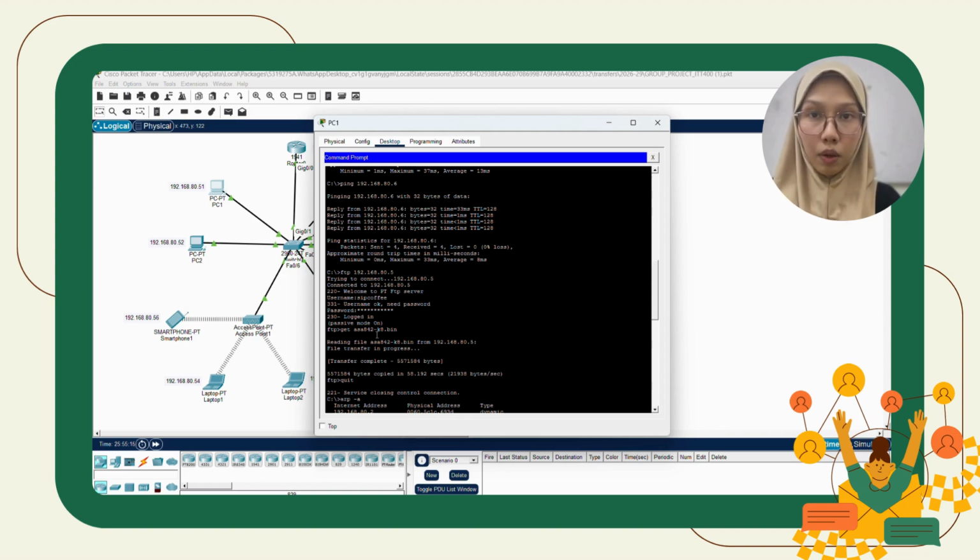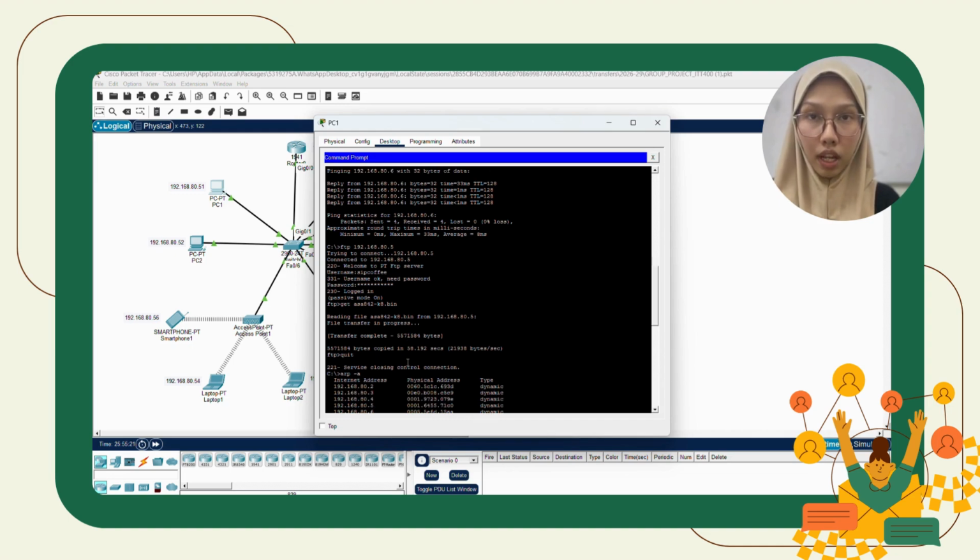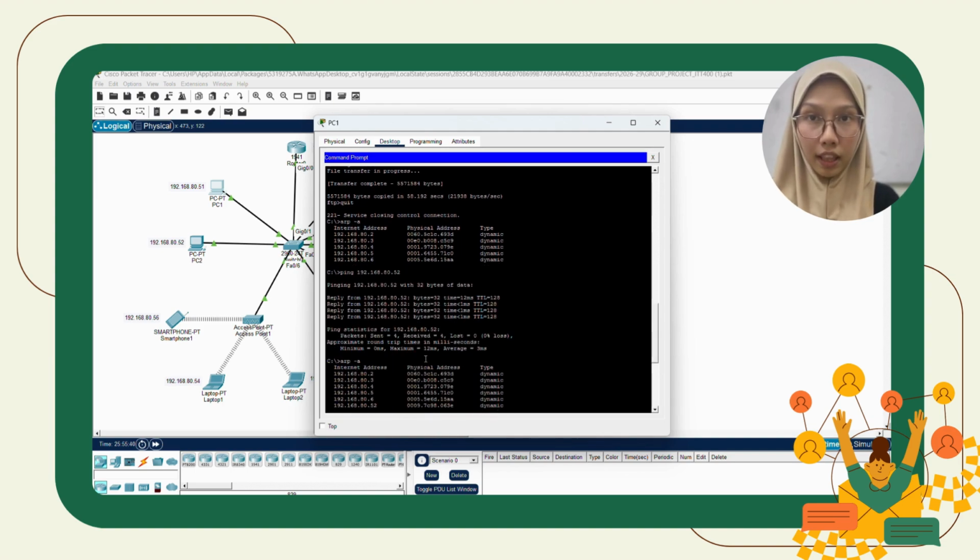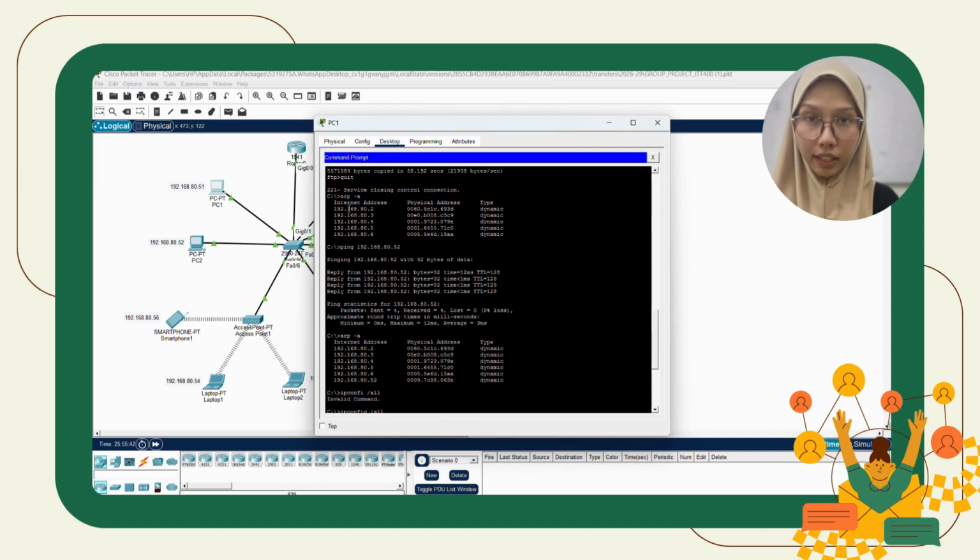Next, we enter get asa842-k8.bin. This command downloads a file from the server. As we can see, the file transfer completes successfully, showing that our FTP service worked correctly. Next, we enter quit.